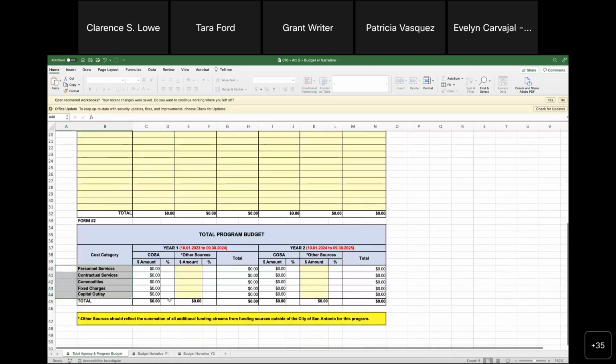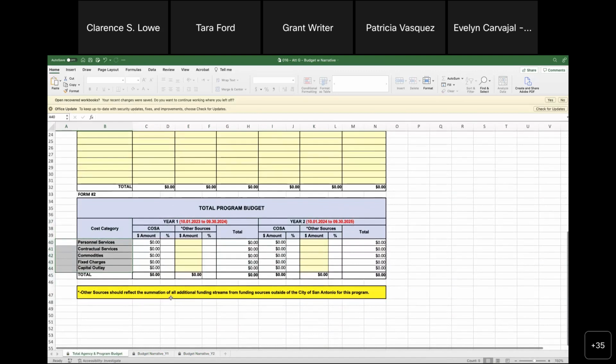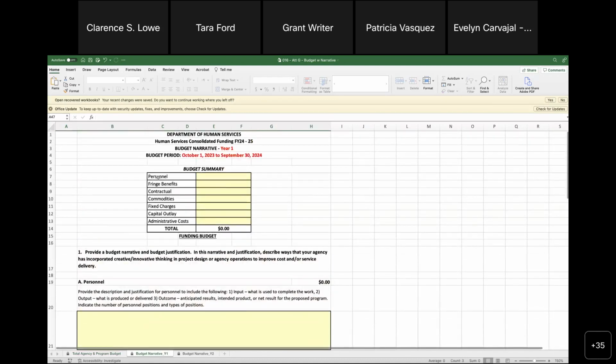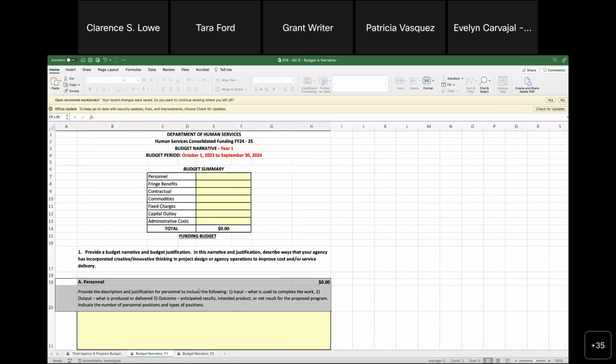You can add the amount here if you want, but you'll notice one of the things we did this year is we don't even allow you to fill in the section that says COSA with the amount. If you go to the budget narrative and you go to personnel services and you type in at the very top, right here under personnel, if you put 100,000 in that yellow box, it is going to automatically filter down into all of the other cells. We're only giving you one opportunity to put it in so that it can be consistent across your budget for you. This was a learning experience for us.